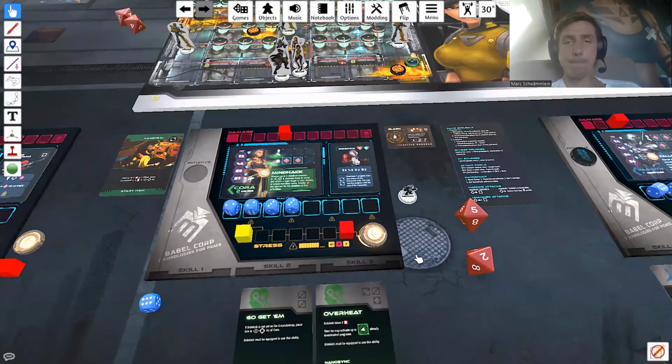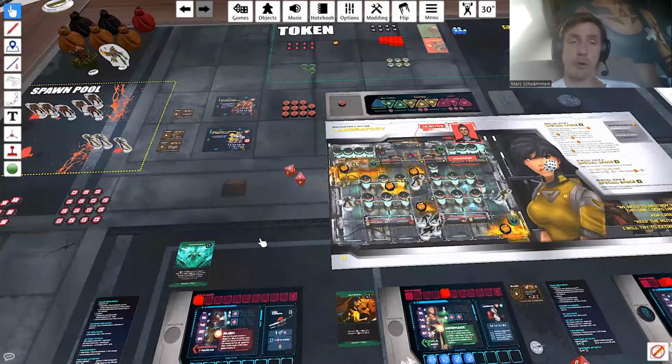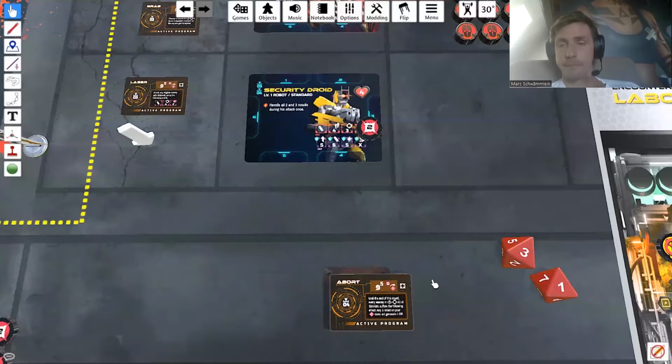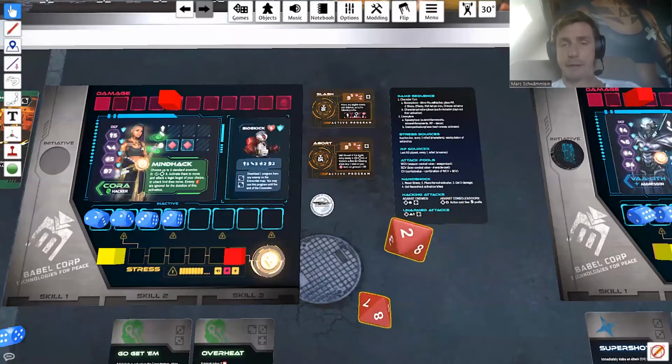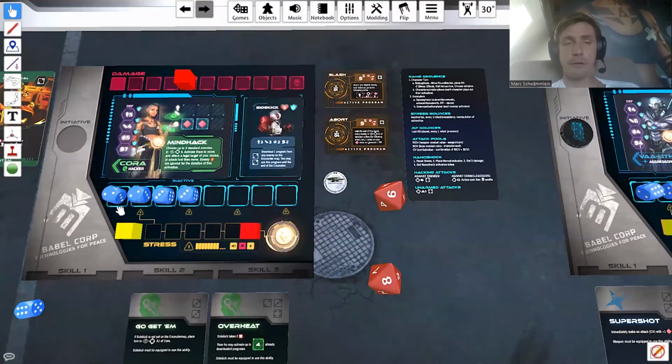And I want to download another program, and the program I want to download is Abort. So I grab this. I roll my 2 dice for my hacking attack, which comes for free. Yes, I get it. So now I've got 2 programs here.